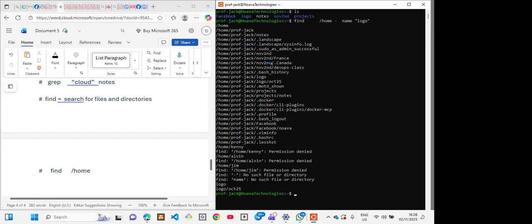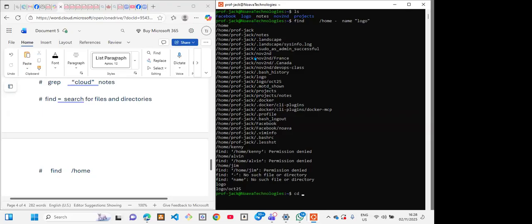Yes, every file that is under home. And you can now come here, you see that in the home of Prof Jack there is a folder called logo, which is this. And in the home of Prof Jack, inside October, you can see logo again, and logo has what they call October 20 feet inside it. So literally it gives you a detail of what logo is in logo.